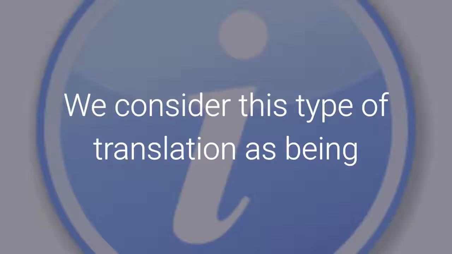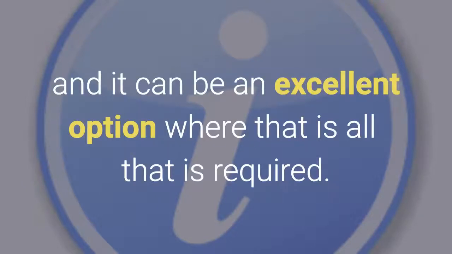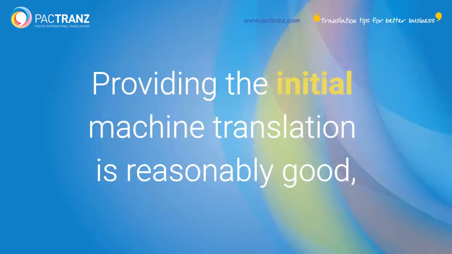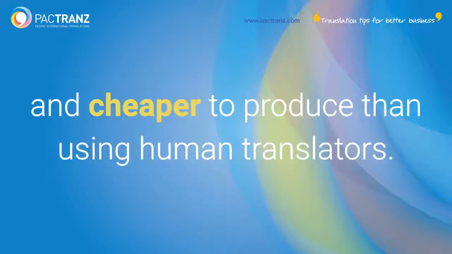We consider this type of translation as being suitable for information purposes only, and it can be an excellent option when that's all that is required. Providing the initial machine translation is reasonably good, which largely depends on the languages involved, these translations can be faster and cheaper to produce than using human translators.